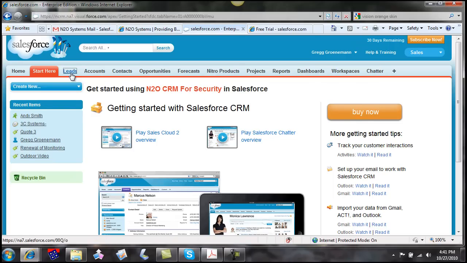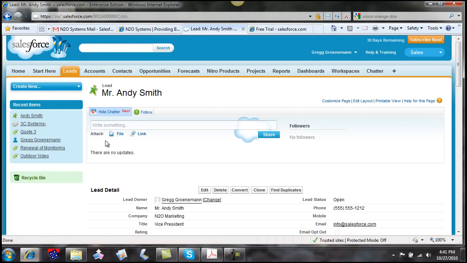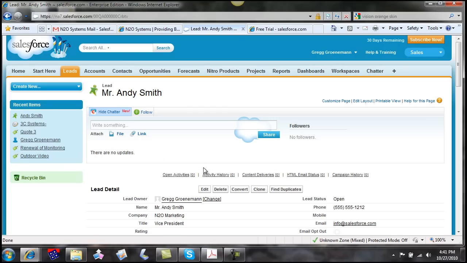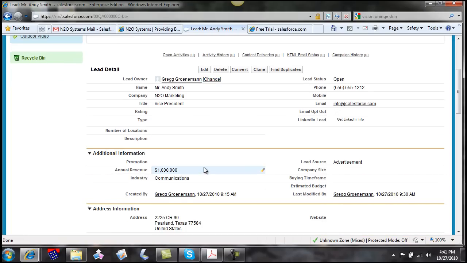As far as leads, this is where it all starts. Leads can be manually entered or they can be imported from systems like SecuritySystemBuyer.com or BuyerZone. I know N2O Marketing runs several programs that all create leads that can automatically be imported into Salesforce.com. You can easily see that we use it for all of our email marketing, so you'll know if this individual has opted out. What I like about it are a couple add-ons that come standard with this, all of which are free and come with it without additional cost.